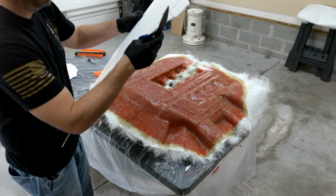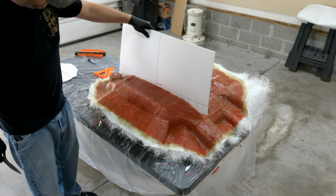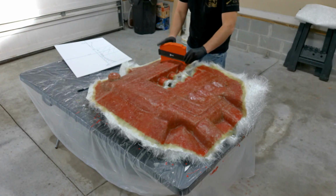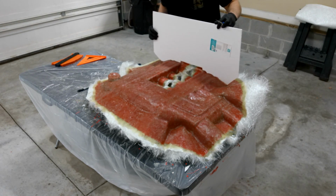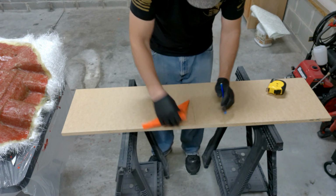I can go ahead and trace it out on a piece of wood. And that looks close enough. And we'll do a test fit. Yeah, it looks pretty good right there. And I'll do the same thing on the rear as well. Yep, looks pretty good. And then I'll go ahead and take some MDF board.